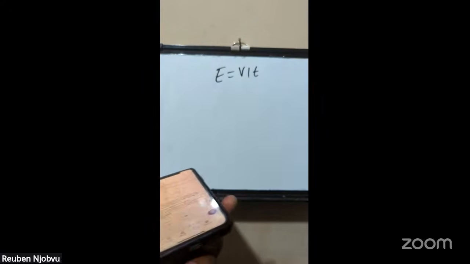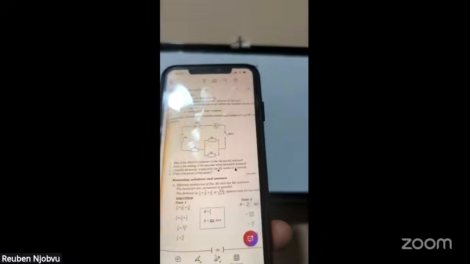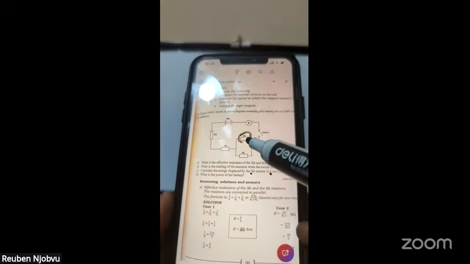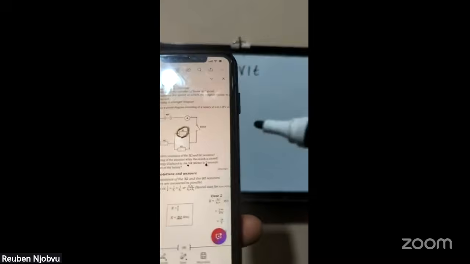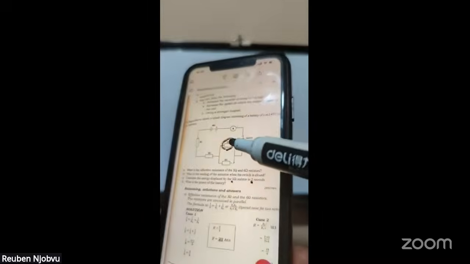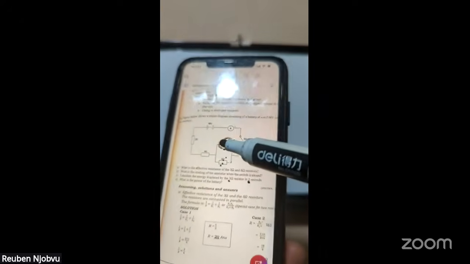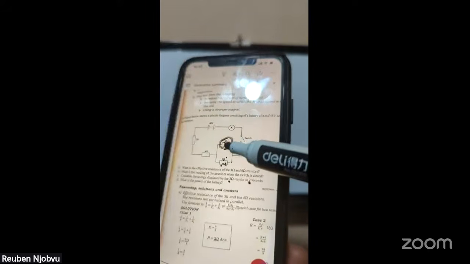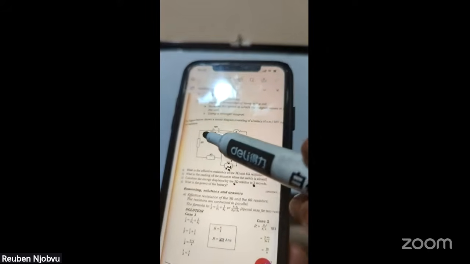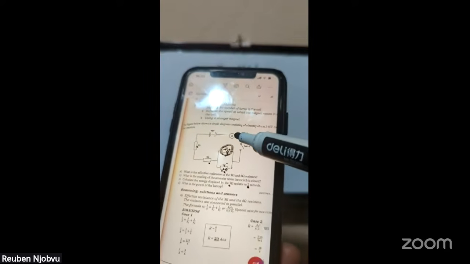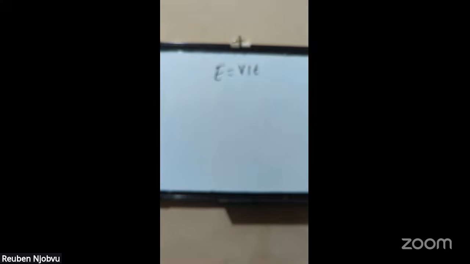But they are saying the energy dissipated by the 3 ohm resistor. Why is the 3 ohm here at this point? So the 3 ohm resistor, meaning what voltage is passing at this point? Because the current is the same. The current that you have found is going to be the same. Apparently, you have to think about this one.